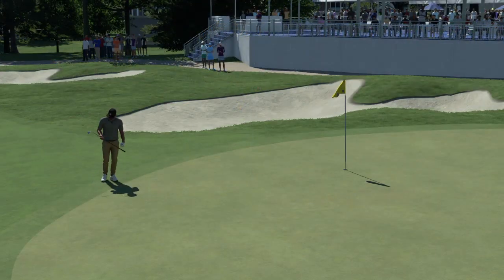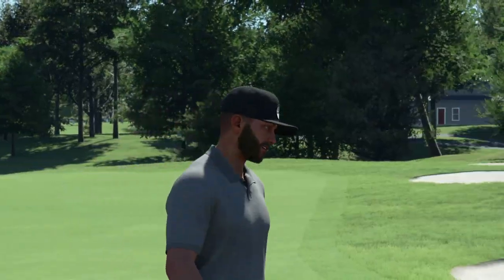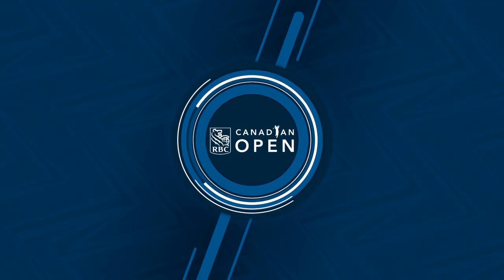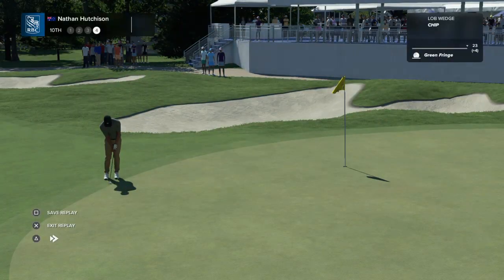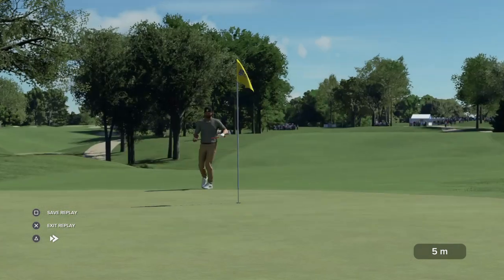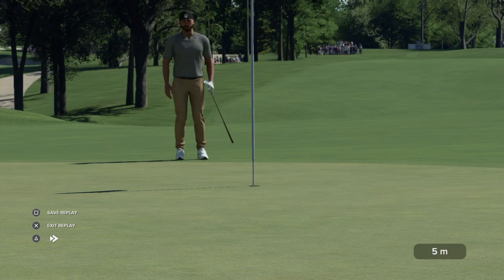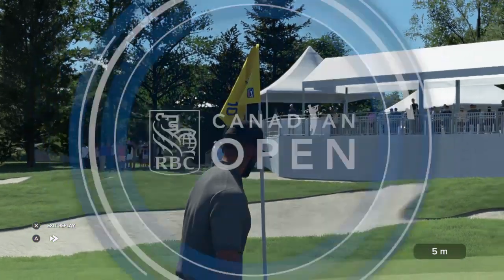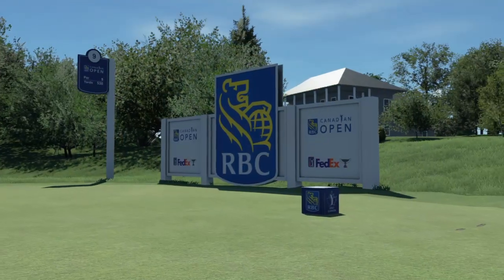Big time play that one. At the right time too. Ooh, that nearly stopped on the top of the hole. After being all over the parking lot, chipping in for the par. Oh, I'd like to have one more look at that shot. Now look how they attacked this one. Watch it almost stop. And... Leading by a shot after that hole.